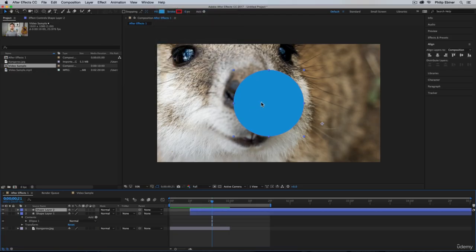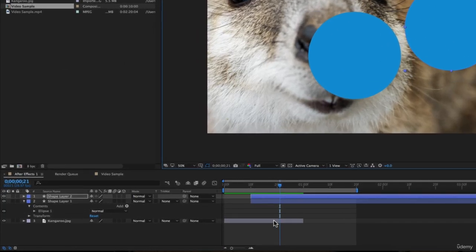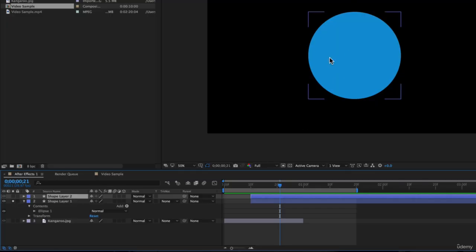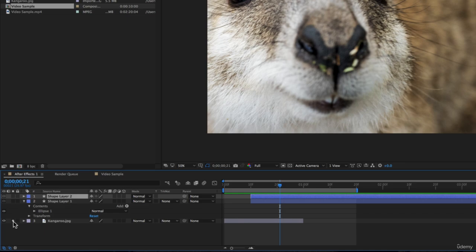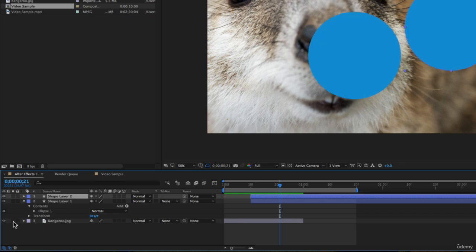And I'm just going to move this layer over to the right. So now we have 3 layers, and this solo option allows us to basically make only one of those layers appear. So if I click solo shape layer 1, only this layer appears. Same for the kangaroo, it makes all the other layers disappear automatically. And this is beneficial if you have projects where you have dozens or hundreds of layers in a single composition, which actually has happened to me in the past, and you want to really just see one layer, you can use that solo button.